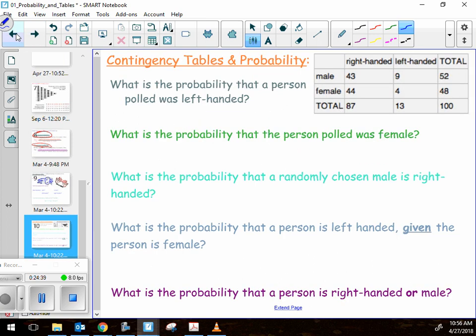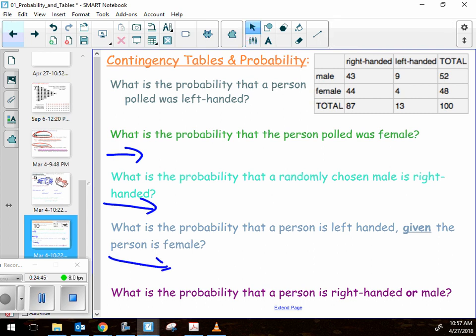Find this page right here. I'd like you to answer these 3 questions, the top 3 questions. Give an answer as a fraction, and be careful what it's out of. Usually people get the top number right, but a lot of people get the bottom number wrong. Again, it's that lefty thing. What's the probability the person pulled was female? Did you go with 48 out of 100? Raise your hand if you had that one right. Awesome. Now try the other two. They get more complicated.